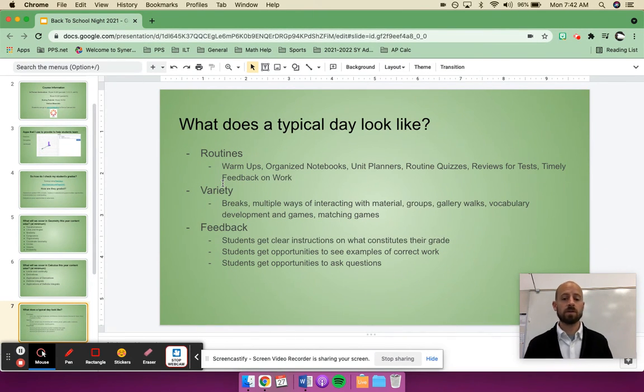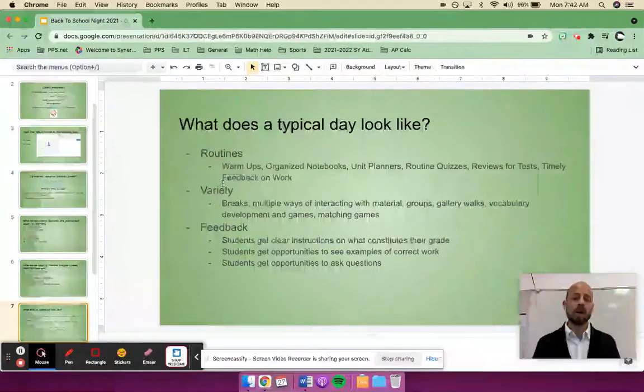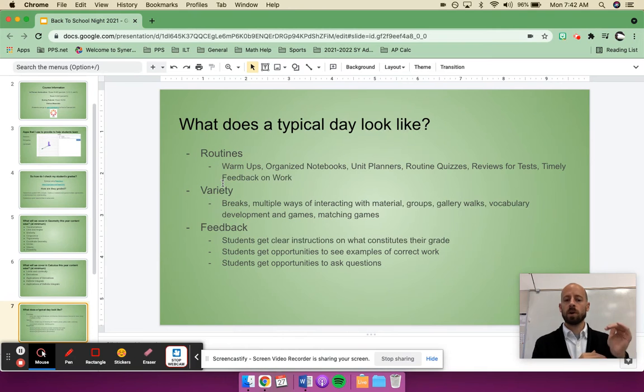I also try to provide students with feedback, including some auto-checking apps that I use, like Desmos can automatically check to see if something's correct. Specifically in geometry, we use that. But also just clear examples that are worked out that show this is what it looks like to have a correct answer, so that there's not a lot of guesswork. We use group work as well. I tend to see that really helps students gain a lot of understanding there.